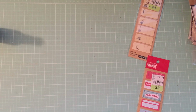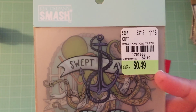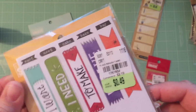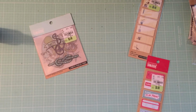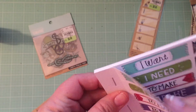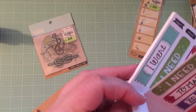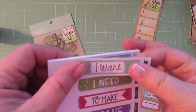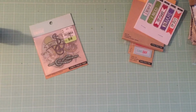All right, and then I found some of these rub-ons for 49¢. Some of these for 49¢, and these are just little page tabs. You get quite a bit here. They're stapled right there. You just detach them and rip them from here. And there's no adhesive, so you can use whatever you like. Or you can even have it hanging off the side and not worry about the adhesive getting all over everything.